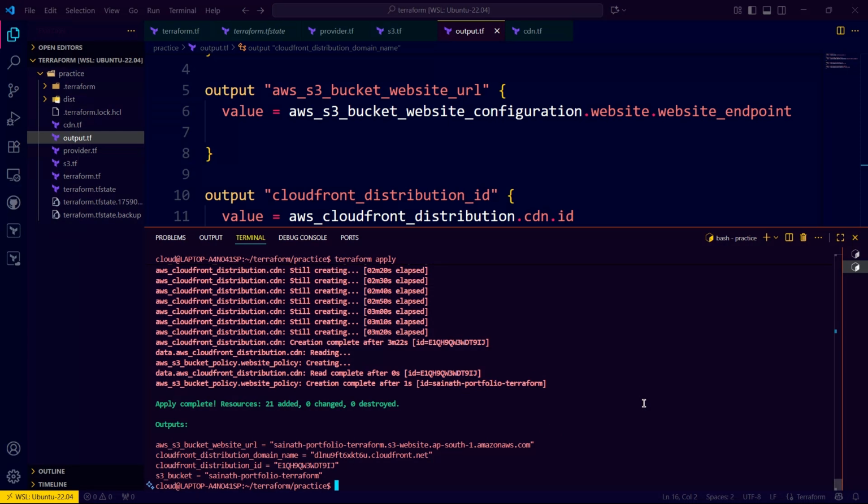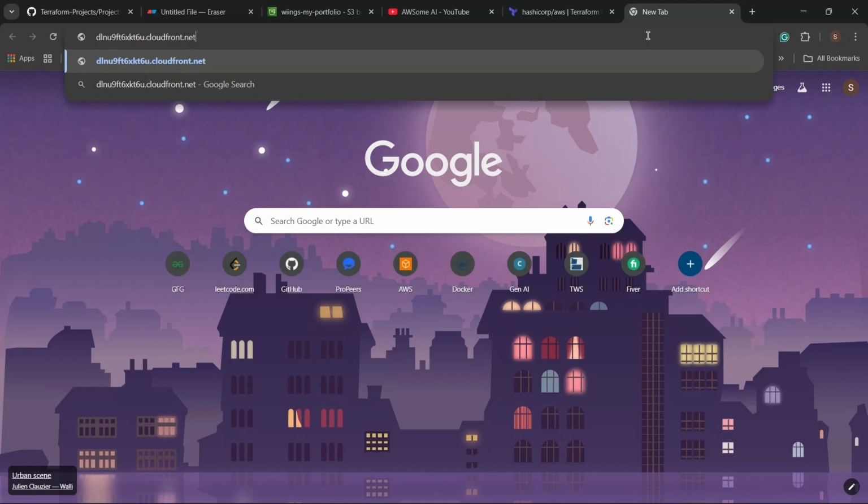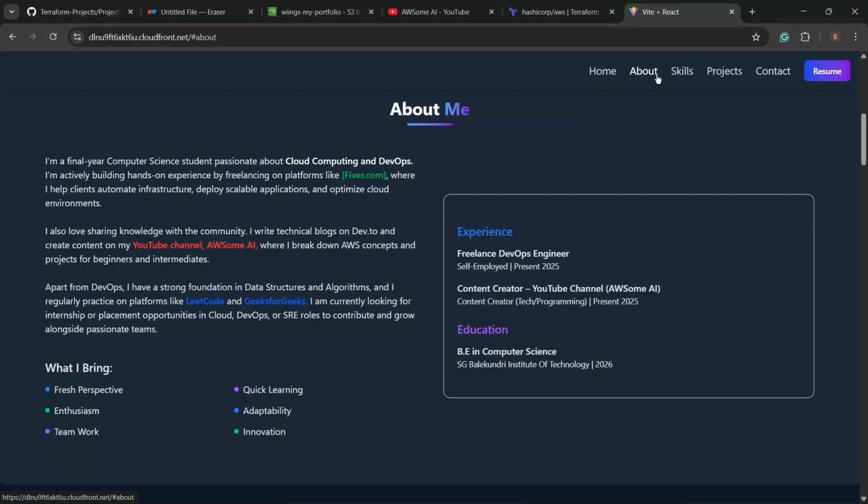So now our complete infrastructure has been created. These are the output blocks that we have got. This is the URL of our bucket, and this is the distribution domain we have, and this is the one we will access, and we will get our application in our browser. So just copy this, and this is our S3 bucket and the distribution ID, and here just type this. So simply you will be accessing your static website. This is my portfolio website that I had. You guys can take a look at it.